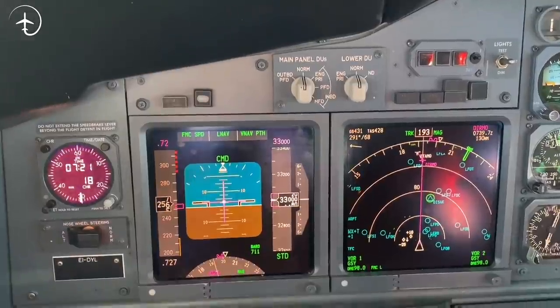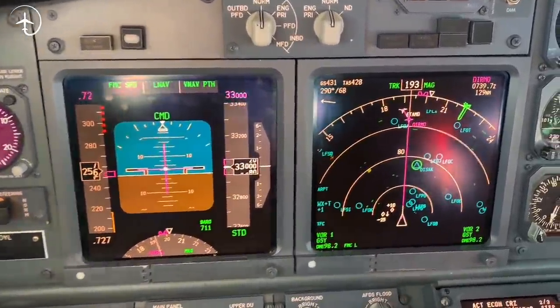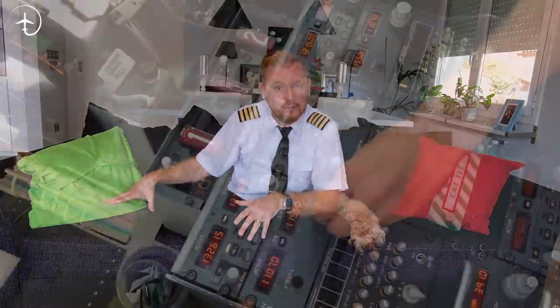Okay. Now, if that happens, we have many, many standard operating procedures, SOPs, in order to keep that from happening. So, for example, on our route, we have waypoints that are associated with specific FIR boundaries. Those boundaries are where we should be changing over to the next controller. We take those boundaries and put them in our navigation display as a fix, so we can see that there's a point there. When we pass that, if we haven't heard anything, we contact air traffic control. We also listen to 121.5 on the secondary radio, COM2.